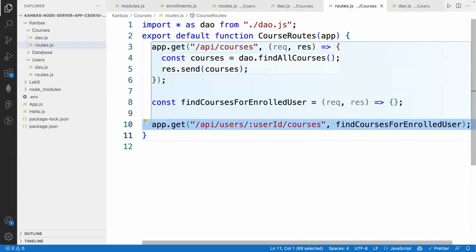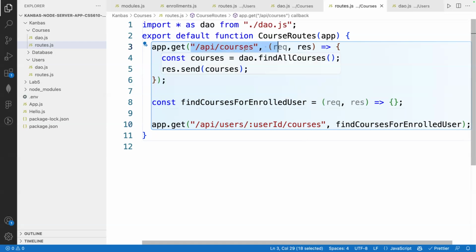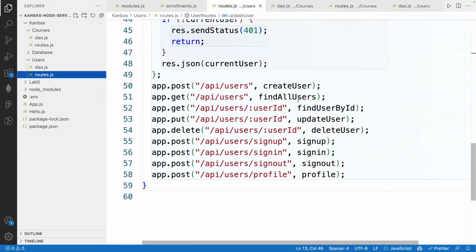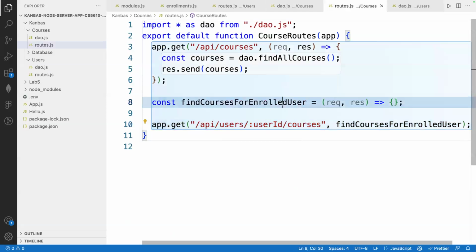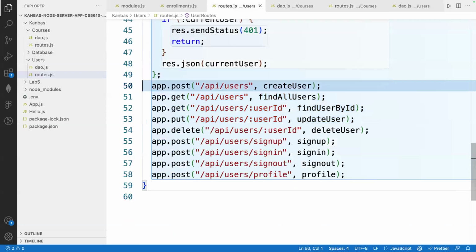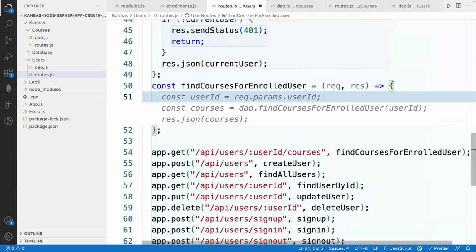Based on this URL, it's not going to match with the other URLs that are accessing information about courses. This is really subset information about a user. So the proper place for this, because we have routes that have to do with users, is really in the users router. In the users router is where we have all the APIs that have to do with users, API users sign up, and so on. So a more appropriate place to put this is not here, but over here, because again it follows the URL pattern. This is information about a user, of which courses happens to be one aspect. So in that case, we're going to implement it here.